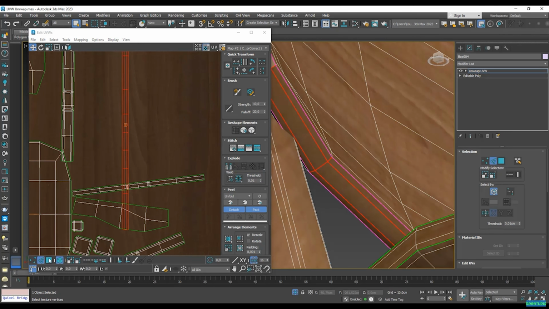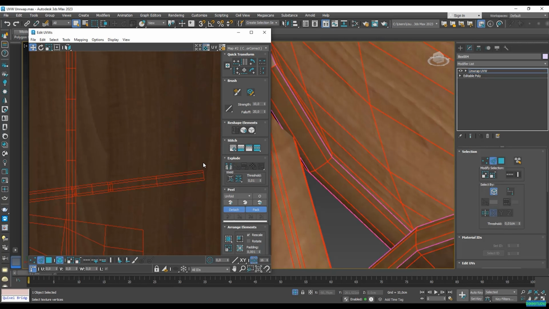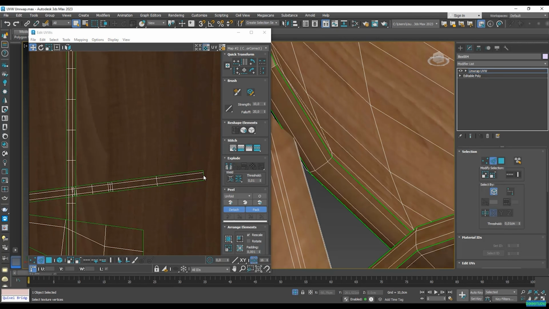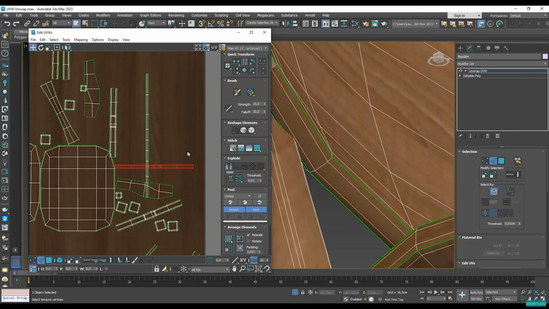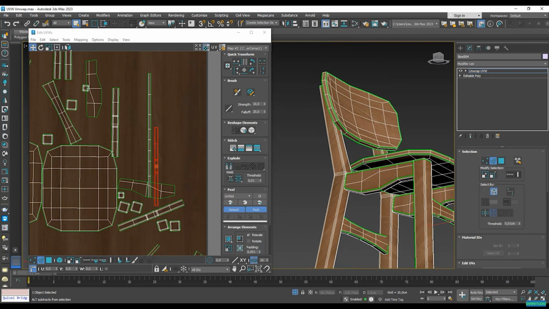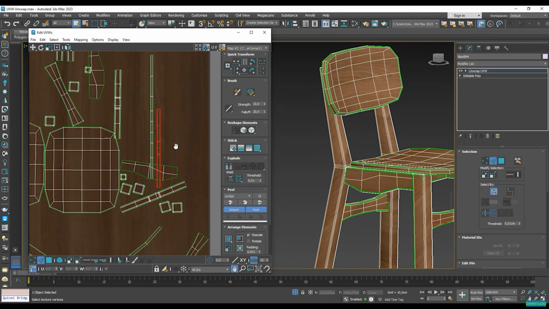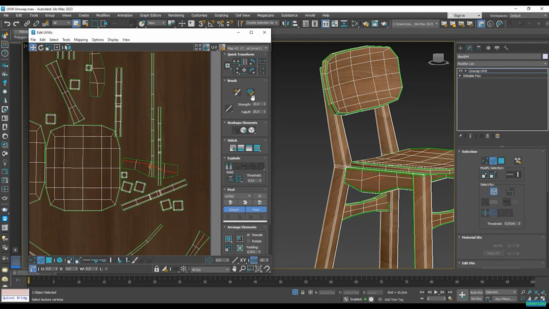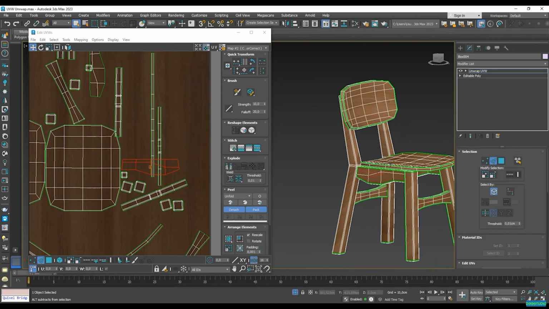So you can do that with the ones that are not aligning properly. So let's go over to this guy over here. And obviously I want to rotate this one because I'm sure that it's one of the very thin strips that we have. Let's go over to this one.